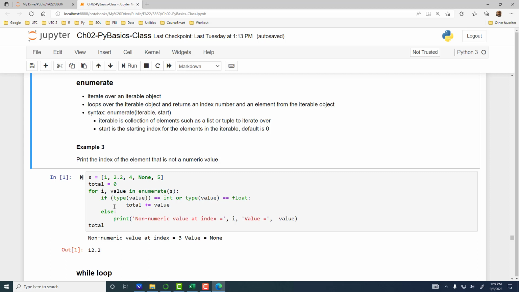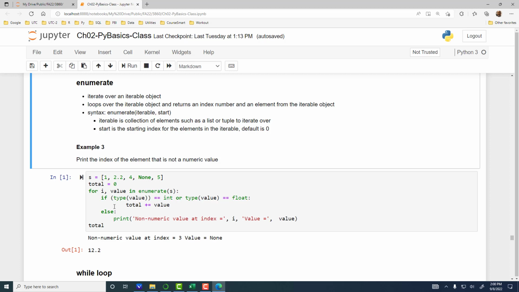What I'm trying to do is the same thing we did previously. This time I want to identify where the non-numeric values are and what those non-numeric values are. So I want to print that out, which means I need to know the index number and what that non-numeric value is.